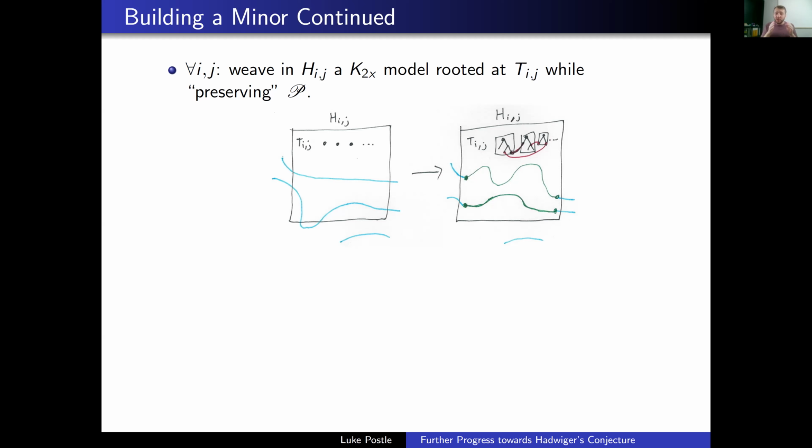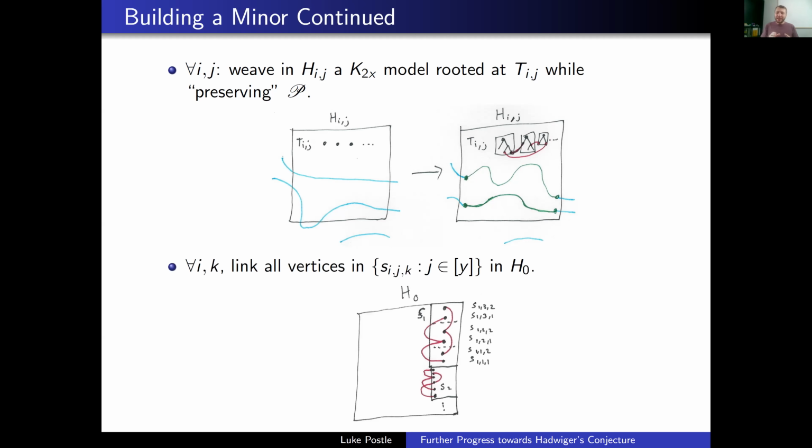So you do that, and you just work through each square, and weave a model while preserving that overall path structure. And then finally, you go back to the hub, and you link up all of the sijk. So S1 wanted to go through all of its row, you can link it up, and now you'll get a complete miner in this way. So we use the hub to do the linking, and we use the little small subgraphs to build little complete miners that we grow into one giant one. So that was a sketch of that proof.